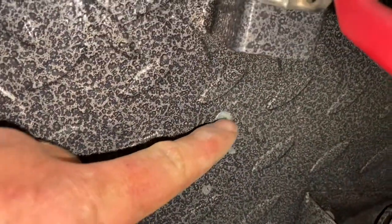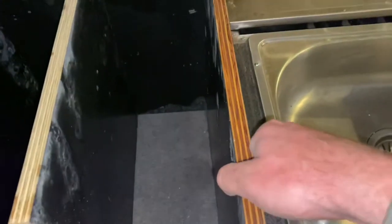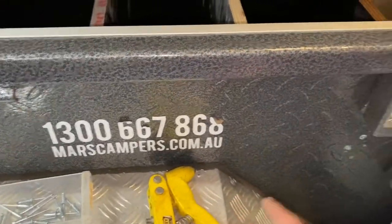So what I'm doing here is I'm drilling through the inside out. So I'm drilling through the bracket, then drilling outwards so that I can line it up properly. And then I'm just using a hex head screw to fix the ply onto the side. It's quite rigid. These rivets are quite large, so that's why there's a little bit of scuffing down here. That's actually from the rivet gun, not from my drill. So I'll just take my time and go through and drill these off. It's a bit hard to film whilst I'm doing it, so apologies for that.